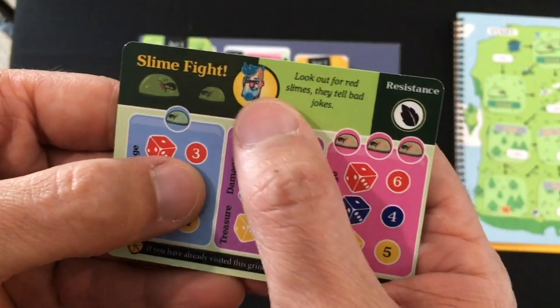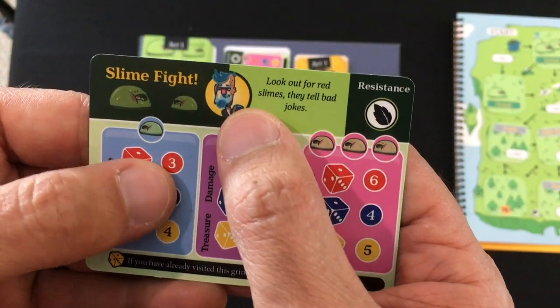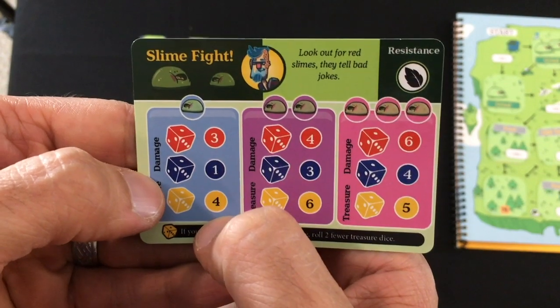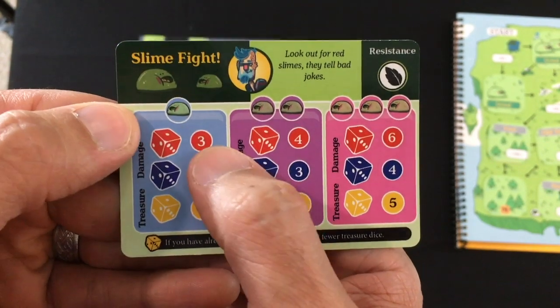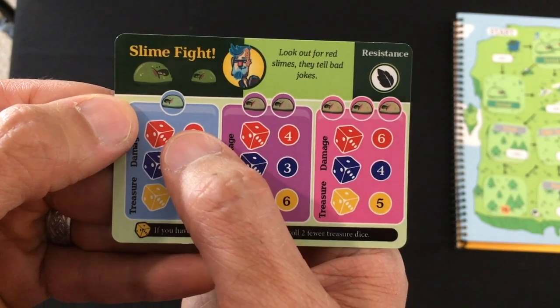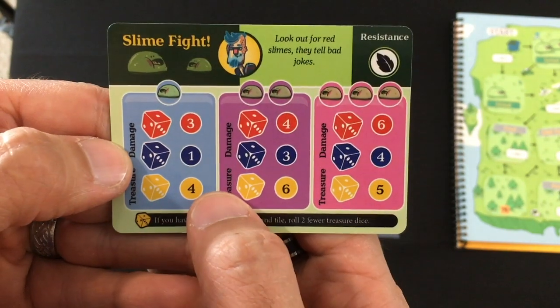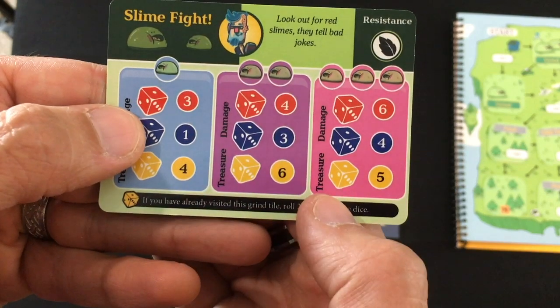And it's always fighting slimes, and you get a different little joke each time by the guy who accidentally created the slime. And we're going to look for the difficulty level of the slime we encountered. In this case, it is a level 1, so we're going to take 3 red dice. Those could cause HP damage to our heroes. 1 blue die could cause magic damage. 4 yellow dice can get us treasure.